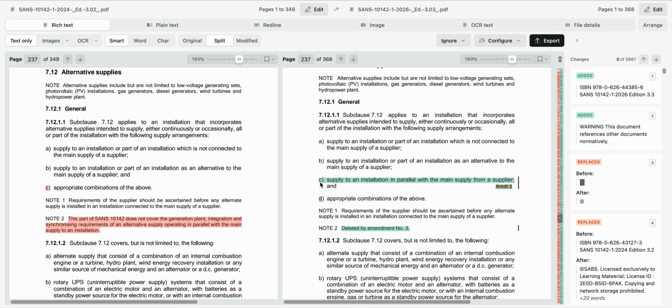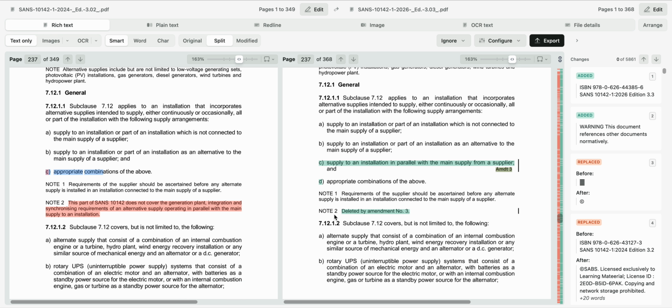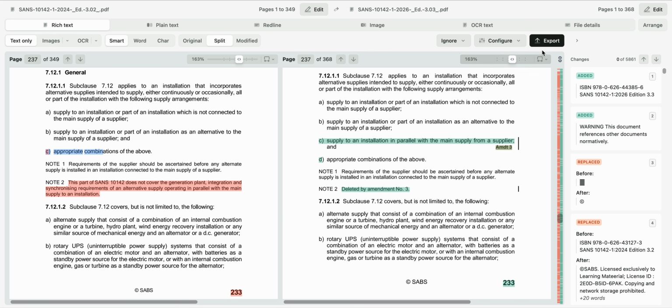Okay, to keep going, on page 233, the changes are here on section C. Point C, this was much shorter here, it's much longer there, so there's an addition. There's also a D following it, which we didn't have before, where you ended at only C on the left. They did make a note of it here as well. Note 2, deleted by amendment number 3, so just read through that. Because the note 2 in this case was this part, this note has been deleted. We don't have it in the new SANS.